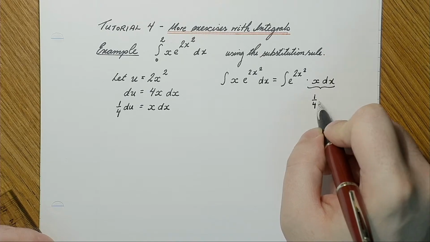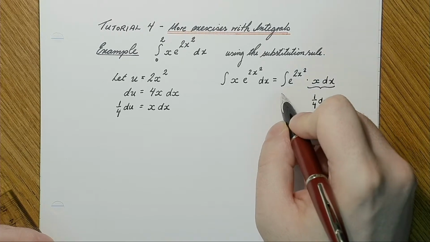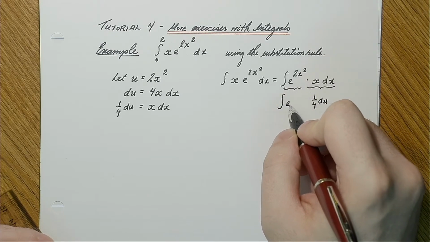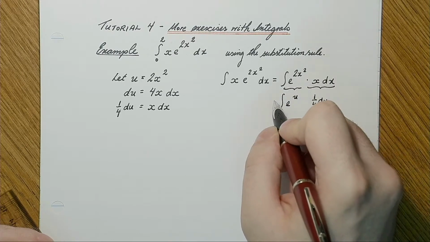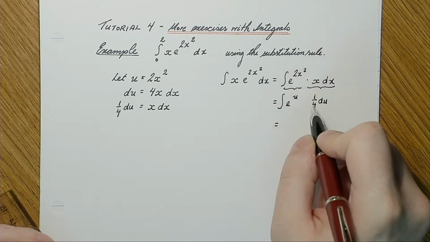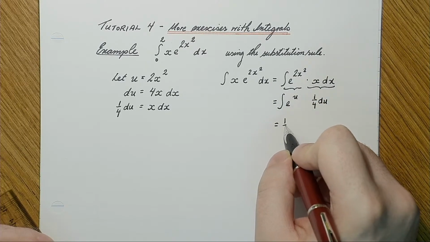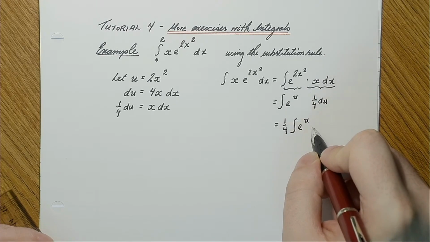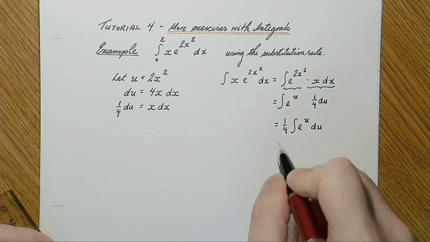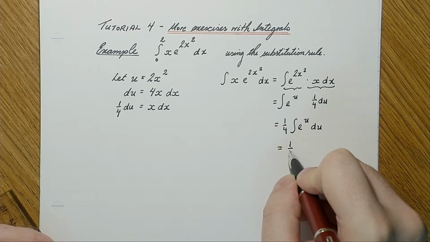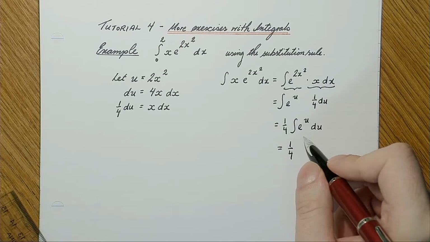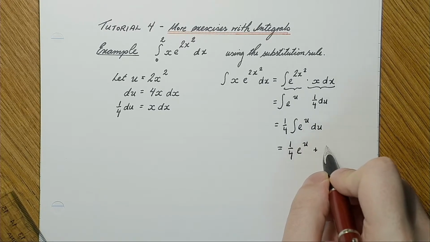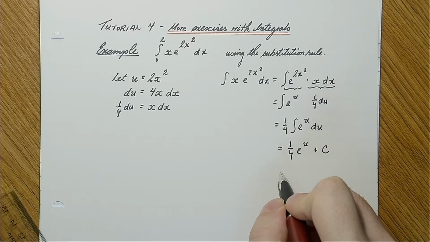So now I can rewrite that over on this side. That's equal to 1/4 du, and I can write this as e to the u. I can bring out that 1/4 in front because it's a common multiple. And I have my integral of e to the u du. This is a nice easy integral because we know that the integral of e to the u is just e to the u plus a constant, because I've taken my integration now.